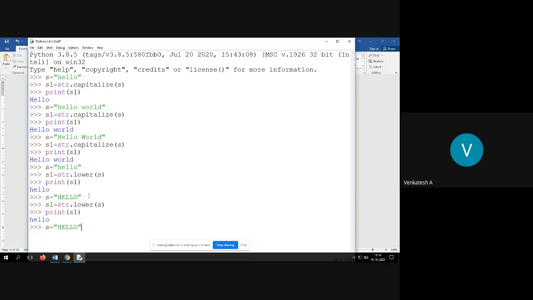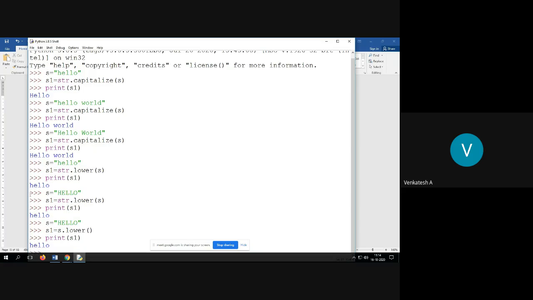First initialize the value. Then, instead of passing the parameter, I don't pass any parameter to the lower function. Instead, I'll specify s here itself. That means here I'm not using str. Let us see what happens. Print of s1.